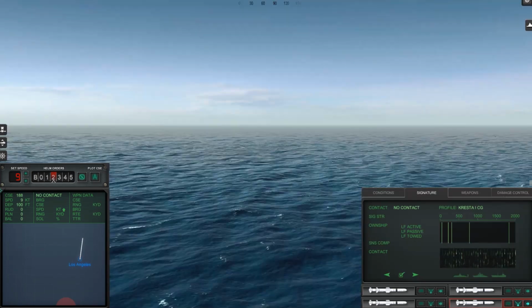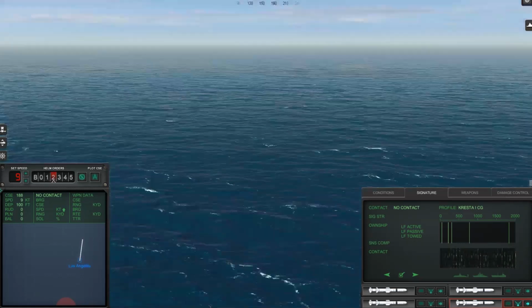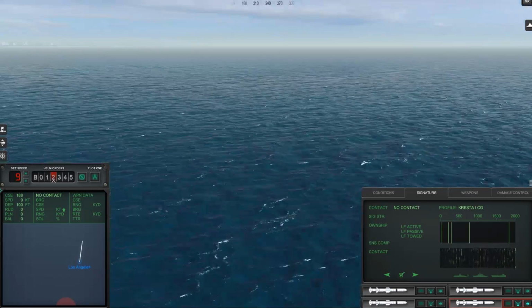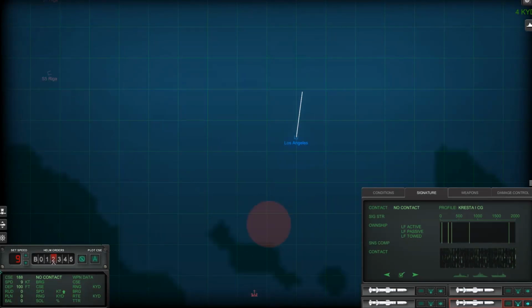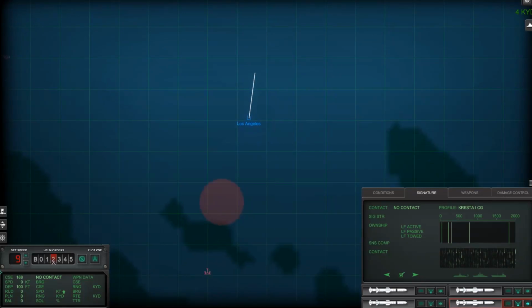Cavitating. Nothing to be seen. Oh, the suspense. Boy. 8,000 yards now. Con, sonar, regained contact on Sierra 5, bearing 280.